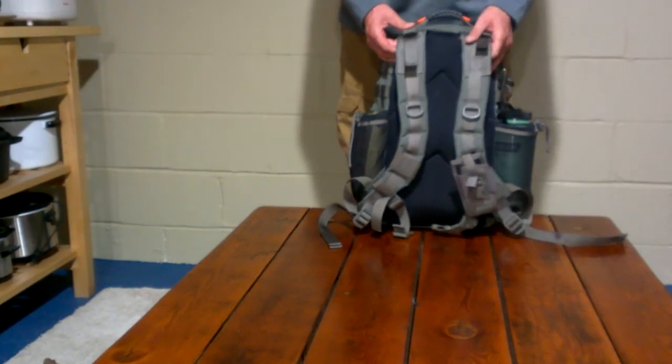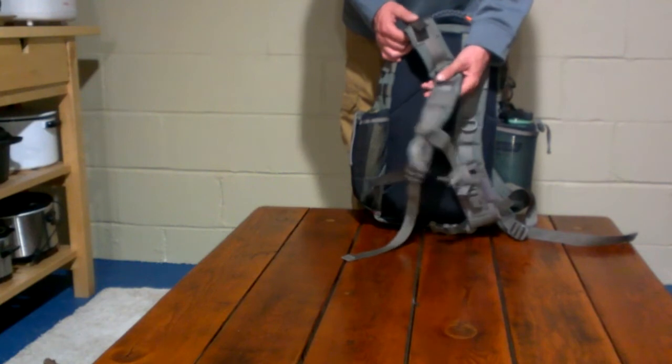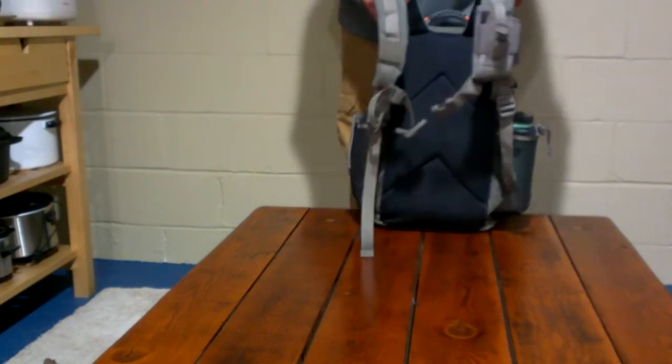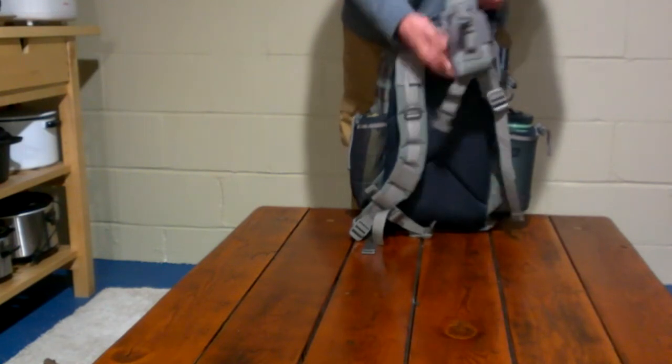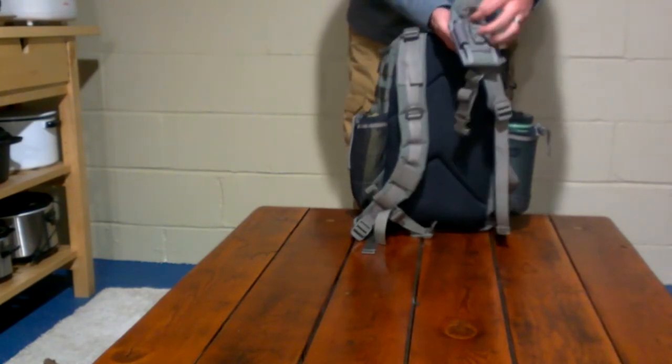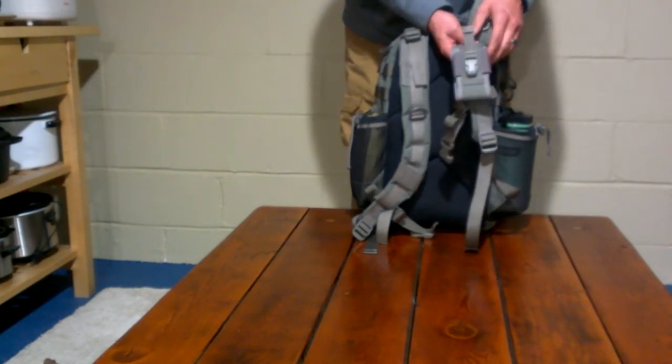They just make awesome stuff. There's no waist strap on this backpack. There is a chest strap that connects together, and it does have a little bungee in there, and the buckles are amazing. They're awesome.